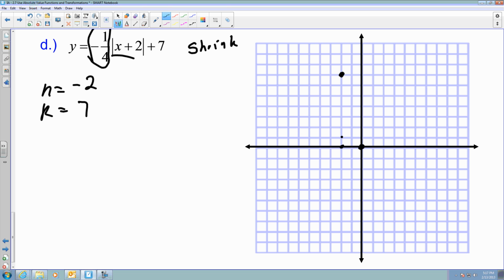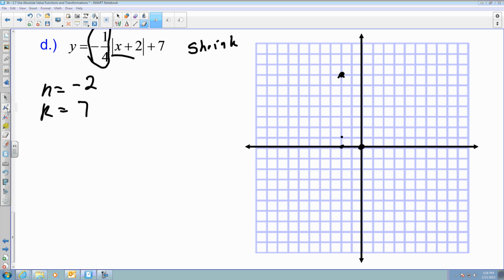And also because it has a negative value, that means that my V is going to be pointed downward, so it's going to be looking like this. Again, I'll erase this real quick. It's going to come in this kind of motion rather than an upward motion like it has before. So let me erase that real quick.